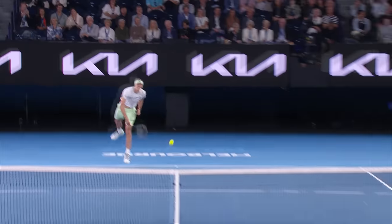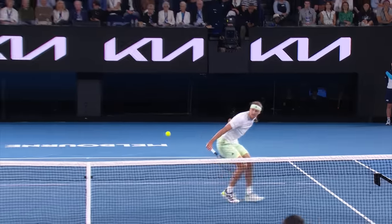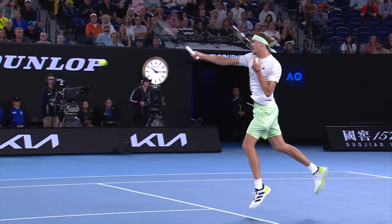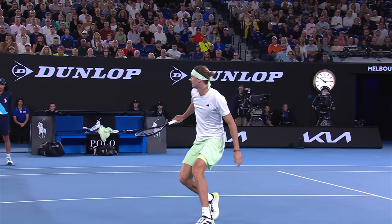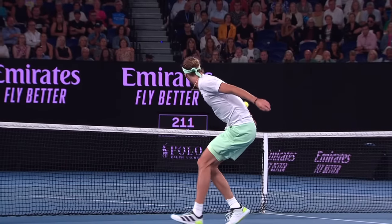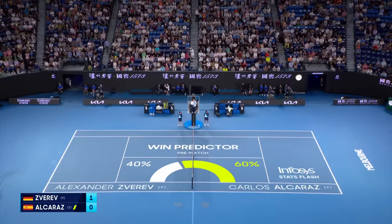Well, I think the bounce is what gives a lot of players trouble from Zverev's serve. Look, it's big and it's accurate and it's a lot of aces. It's a wonderful asset for him to have, but he's also coming from 6'6", a long arm, and that ball comes down from a heck of a big height and it bounces high, so that bounce makes the returner adjust. Might take a while.